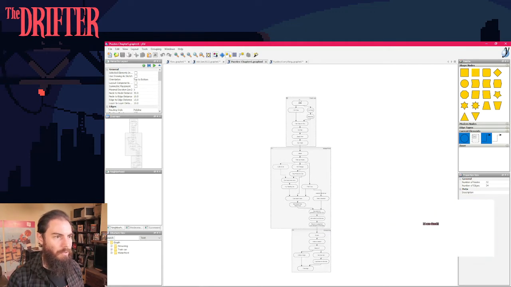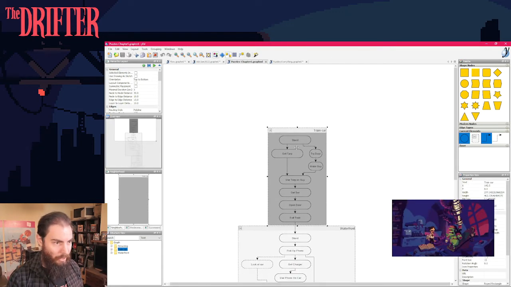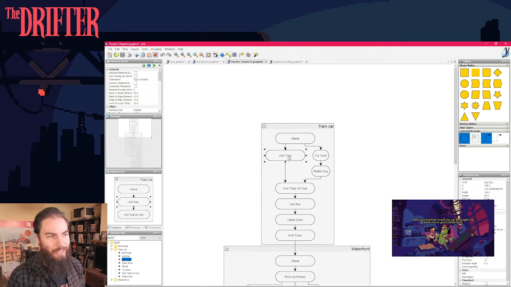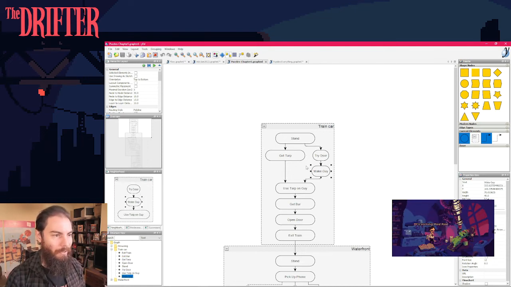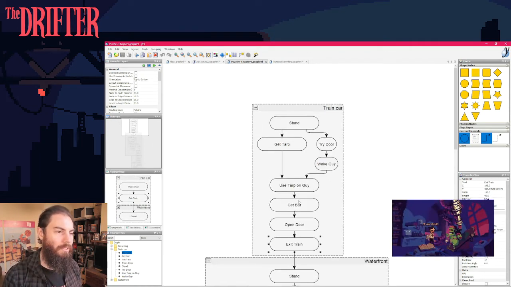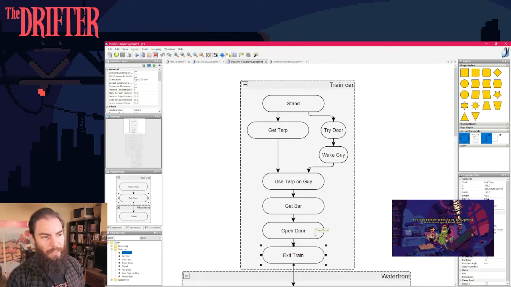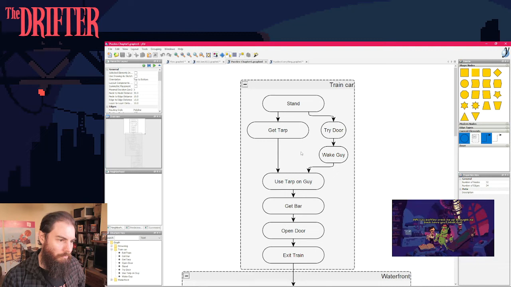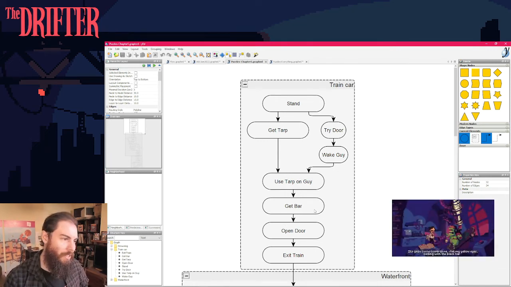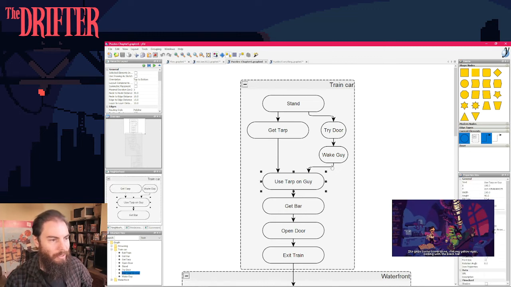At least when you're on the train car at the start. This is in the trailer, so not spoiling anything. You've got two options: you can get the tap first, or try the door first and wake the guy up. But then you've got one option at a time. These linear flow sections, as I call them, in adventure games, I think they're kind of fun, and they work nicely a lot of the time, where you feel like, oh, now I've got this, I can do this, and now I've got this, I can do this. So that's how this works.